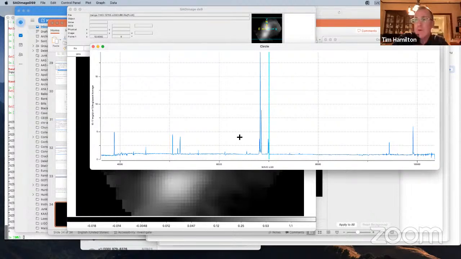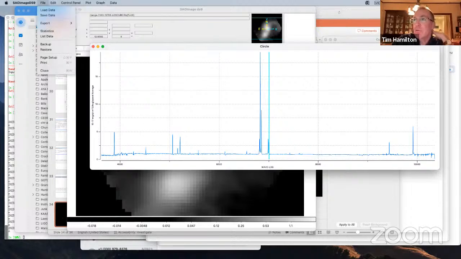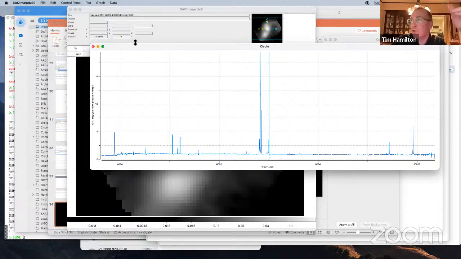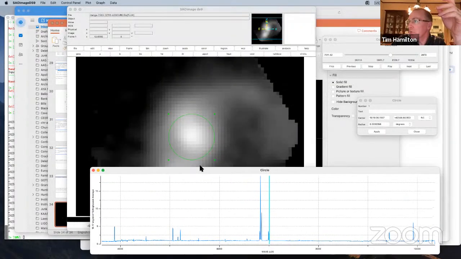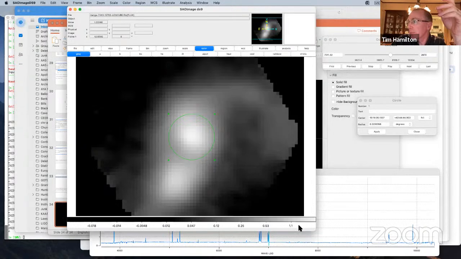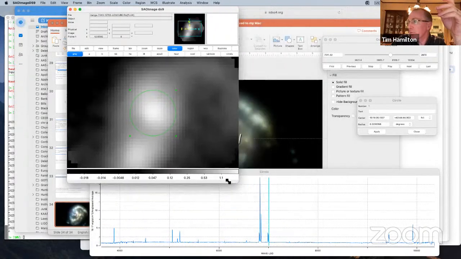Now, this will give you a quick look, but you can't do a whole lot of analysis with it right here. You can zoom in. I thought you could zoom in. Anyway, you can even download this. You can save the data right there. But this will at least show you what you're looking at. Now, the reason I'm showing you this here is if we go, let's put it down at the bottom, make this a bit smaller.